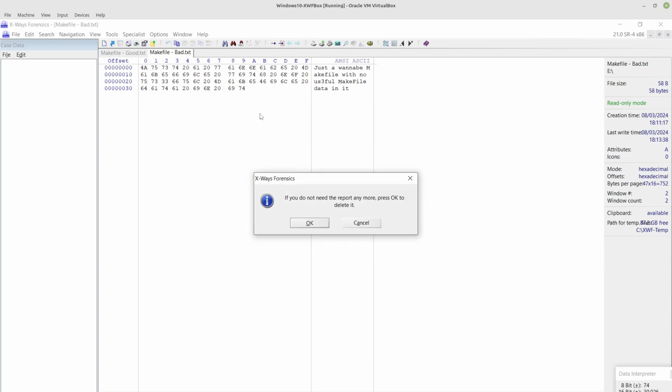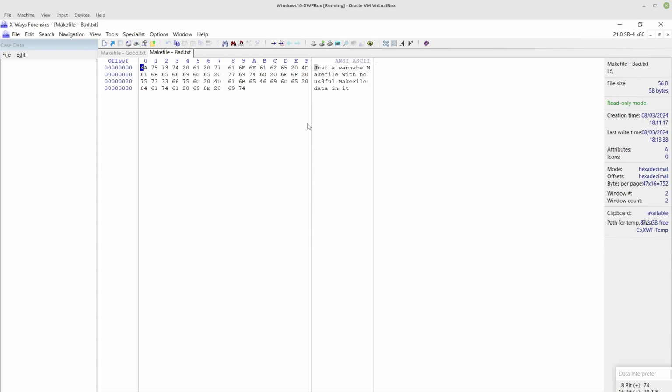So if I just go to the file here, you'll see that there's a difference there in terms of the 3. And also the case sensitivity of the F there, which in the good version is uppercase F, and in the bad version is lowercase F. And in the bad version the E is a 3, and in the good version the E is an E, and it shows you the hex value.